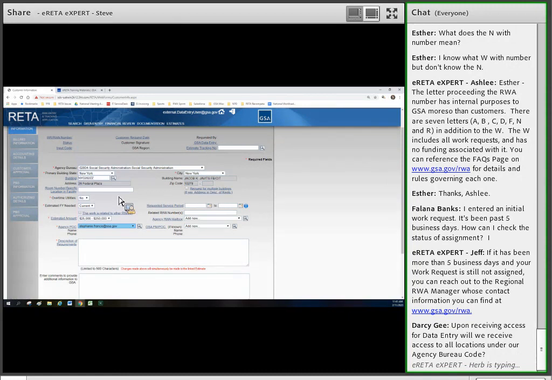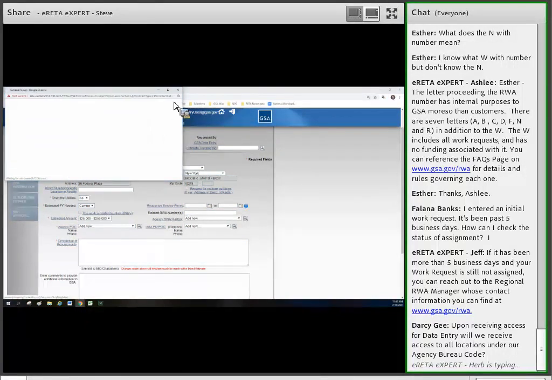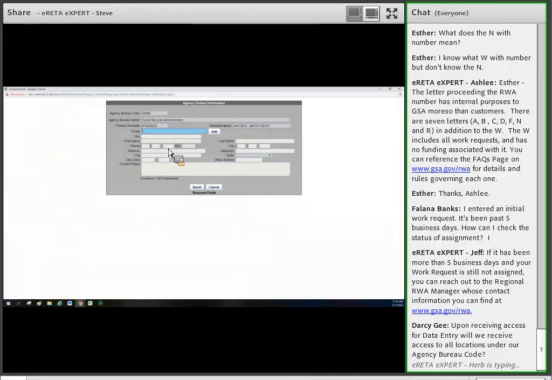If the name or email address you were looking for was not in that list, what you would do is go to the Add New option in the list, and then click on the magnifying glass icon, which will now pop up the agency contact information. You would type in the email address, which is the key field of the new person to add. For example, I'll just type in my name to give you an example, even though I'm not SSA. If I were to do that and click the add button, eRETA would say, hey, we have a copy of that email address on file, and it would pre-populate all the other information here.